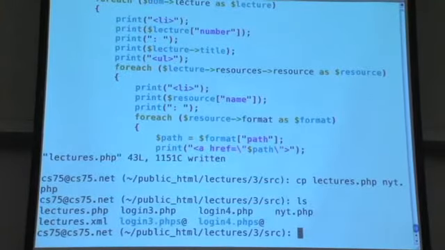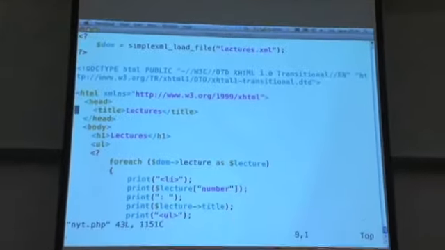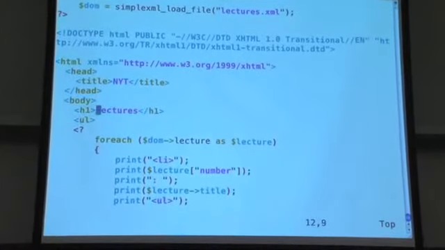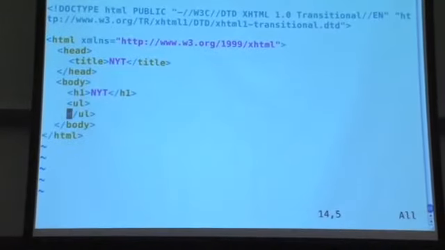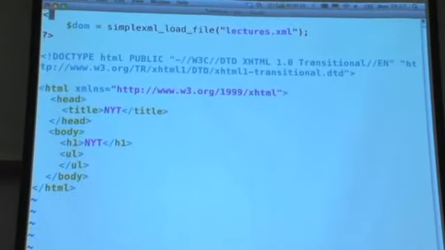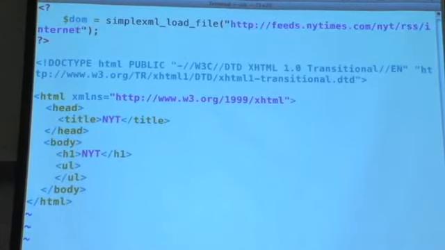All right, so now I'm going to open up newyorktimes.php. I'm going to get rid of all the stuff that was from before, because we'll do something anew. So herein lies some of the power of PHP, or more specifically this library. I can just plug in not just a file name, but a whole URL. It's a little ugly because it's wrapping because my font is big, but I can also just paste in this URL.